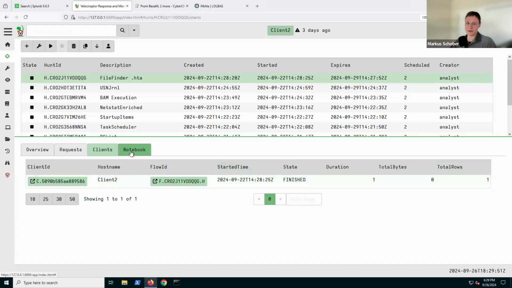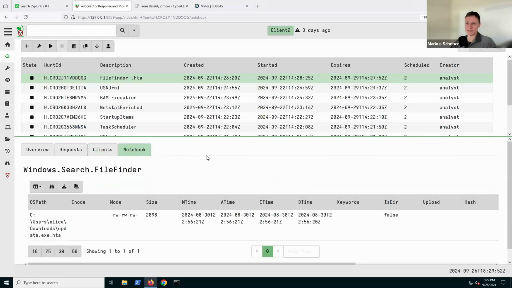In the notebook we can now post-process this information, which with a single entry is not too hard. But here's what we got from File Finder. This is the MFT, remember, that was parsed. When the MFT is parsed, we can get the file information plus timestamps and a few other things. Based on client 2 that responded, we can see Users/Alice/Downloads/update.exe.hda.